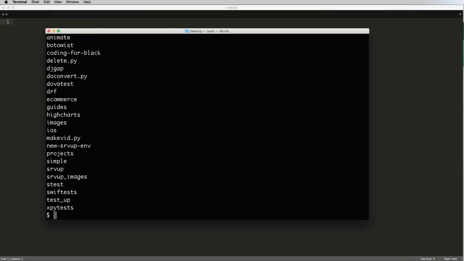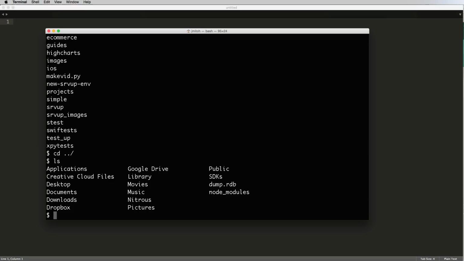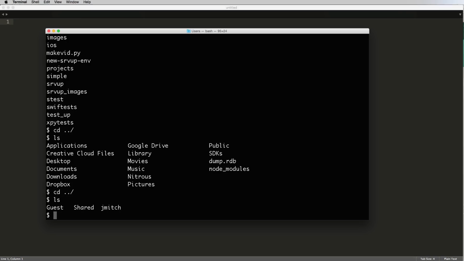As you notice, I already have a lot of other files and folders in here as it stands right now. So listing everything out shows me that. But if I change back and I list everything out again, I see that I have a Dropbox folder here. I have a Google Drive folder. So these are cloud folders that I can use as well to sync my code to other computers if I want to. And you have free reign to completely do that. It's completely up to you as to where you want to put this code. But I'm going to put it in the desktop because that's the easiest for me.